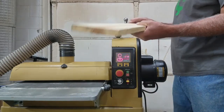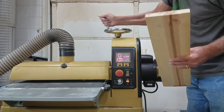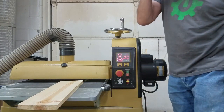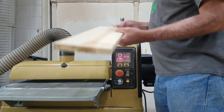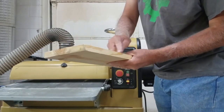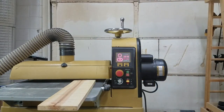So I mentioned there's a couple of ways to start off your initial height. That was one way. The second way is to make sure you have plenty of clearance. I'm going to mark this board with a pencil so I can see where it's actually sanding. I know it's cupped, so I'll probably take the cupped side off first.